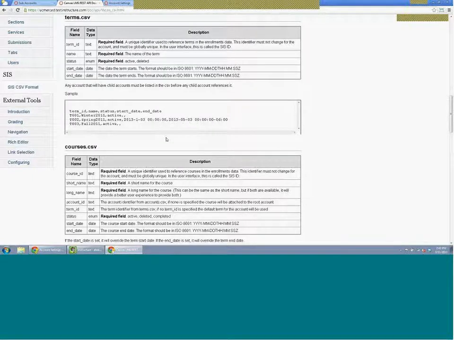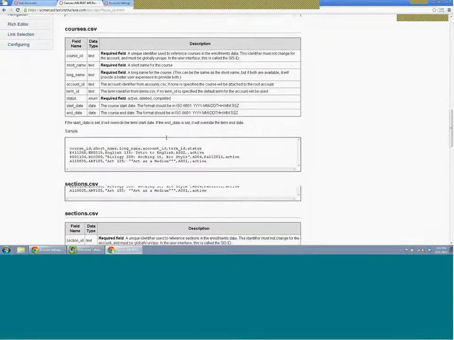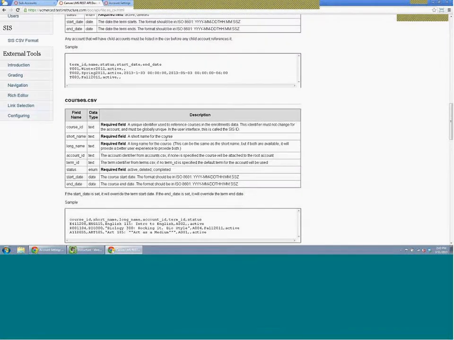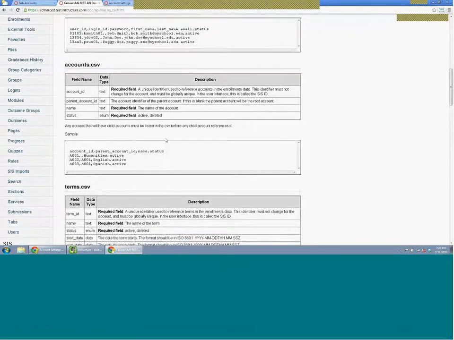For example, we've been talking about accounts and sub-accounts. You'll notice a CSV in here called accounts. With the CSV, you have a unique identifier as your account ID, some unique number, then a parent account ID, and then the name.